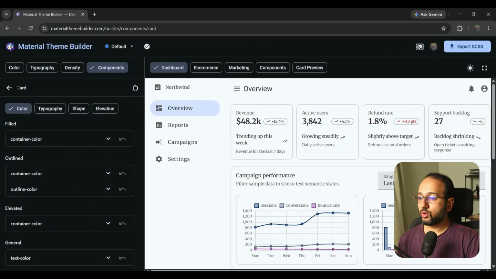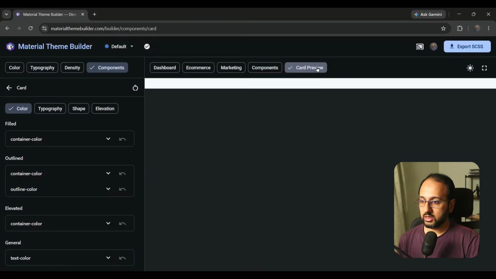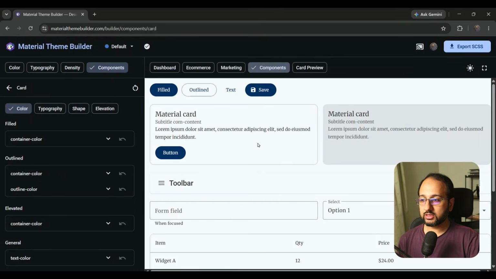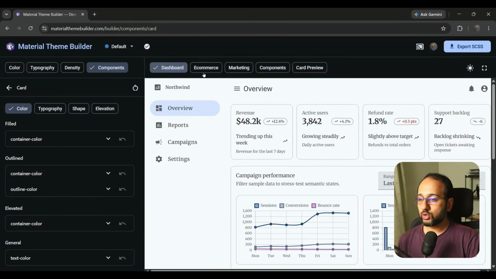And don't worry, if you want to look at only the card like you had previously, you will have the same UI as you have currently. So for existing users, no problem. If you want to customize individual component tokens in the previous way, you can do that as well. And you will get this component dump as well. But if you want to do it on a real layout, you can do it this way.